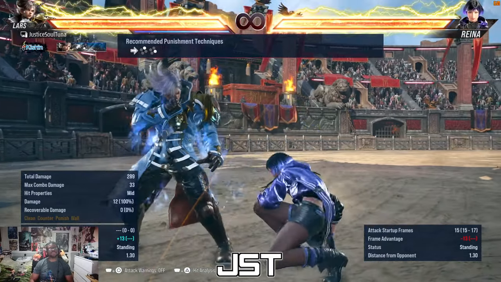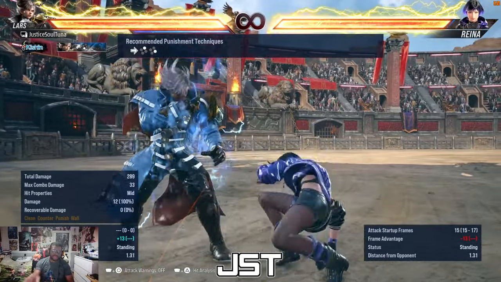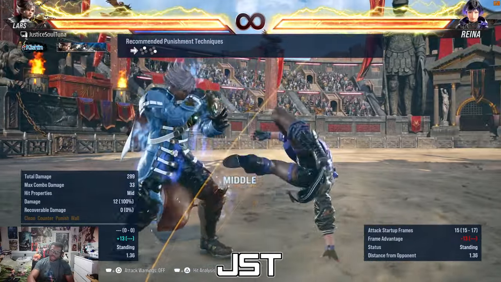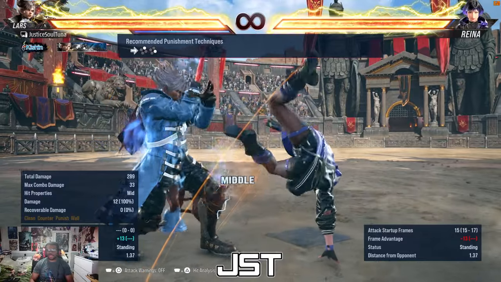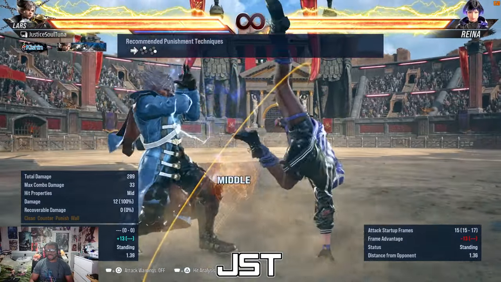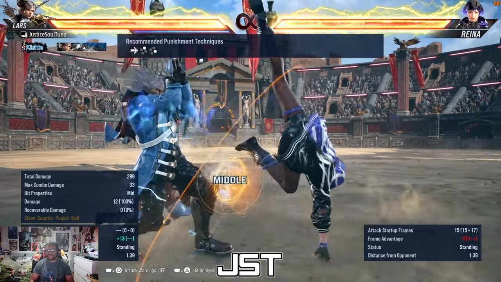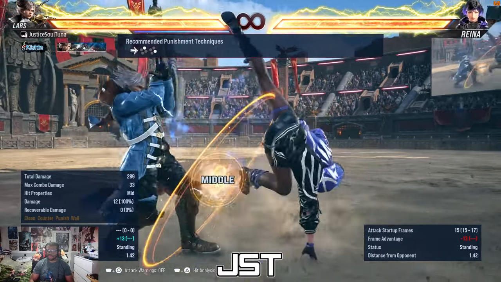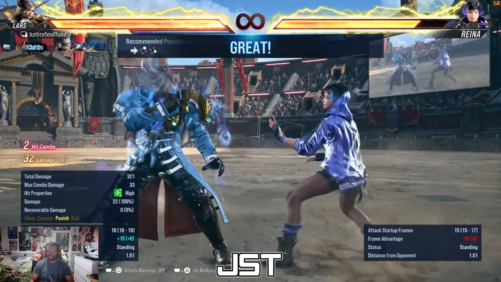Ooh, interesting. So this handstand mid, not like this. So the mid where she does both hands on the ground, that one's minus 14. But this one is minus 13. Interesting. It's gonna be difficult to remember the animation, but I guess you have to just look at the handstand, right? So that's minus 13. All right, minus 13.